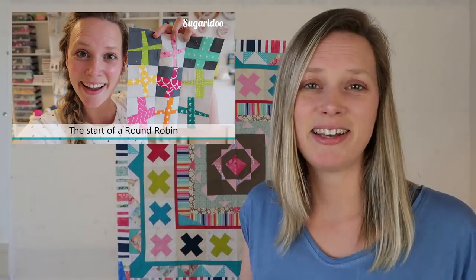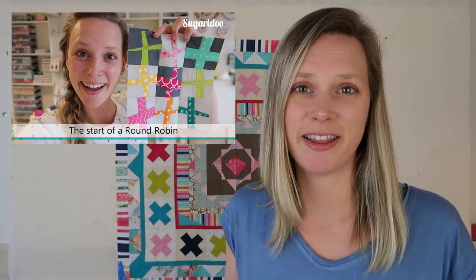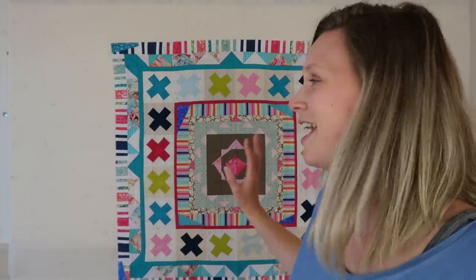I made this one. And then you pass that block on to another member of your group. So you get a new block and then you add something to that block. And when you're done you pass it on and you will add something to the next block that you get. So everybody can add something to all of the blocks. But now it's the final round because everybody has already worked on all the blocks. I'm going to show you all the round robins that I've worked on at the end of the video so you can see what was added and how they are looking right now. And also I get to reveal my round robin — the one that I started and how it turned out.